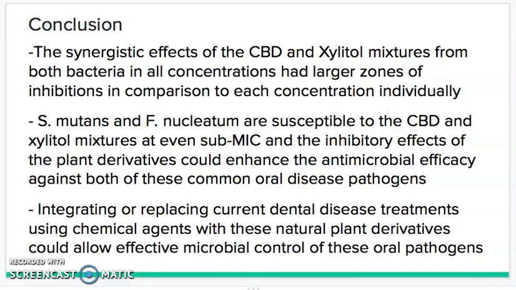And that's really what I'm striving for in this, and to use different natural substances, because some of our toothpaste have cancer-causing agents or different things that are not so healthy in your mouth. So by using these natural agents, we can put stuff in our mouth that will not harm us later in life. Thank you.